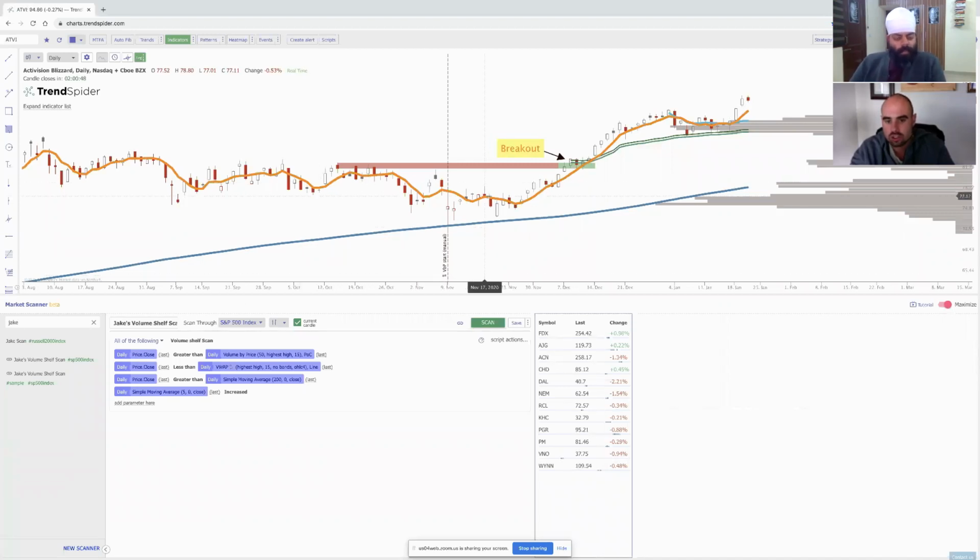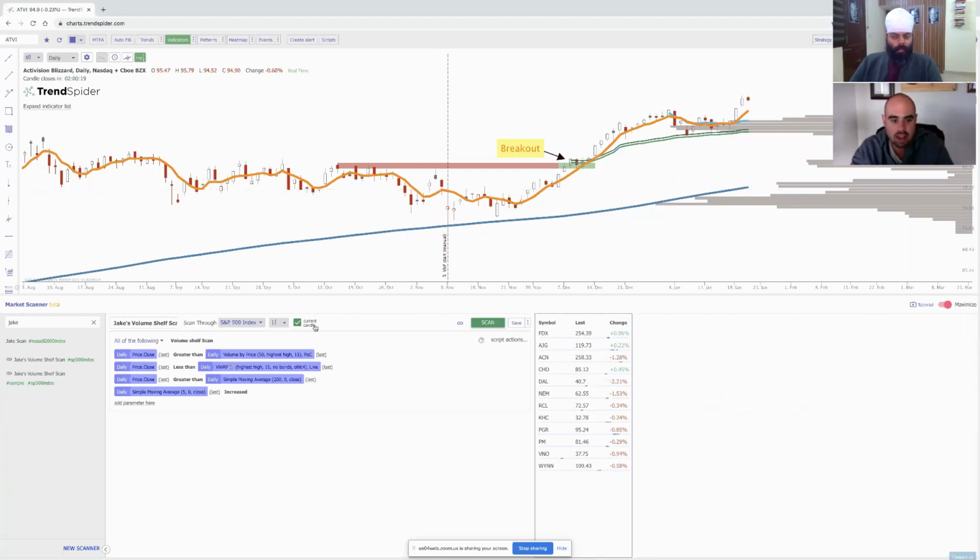You'll see this orange line here is just the SMA 5. So pretty much the weekly SMA needs to be increasing. So you can see here daily SMA 5 has increased. So that's one variable that we're looking at in this scanner. Second one is the price is greater than the SMA 200. So overall, the longer term price action is bullish against the simple moving average 200. So these are more looking at trend and just looking at stocks that are uptrending.